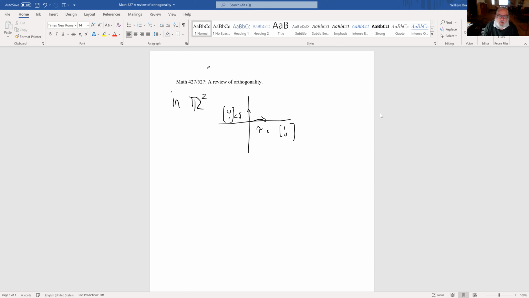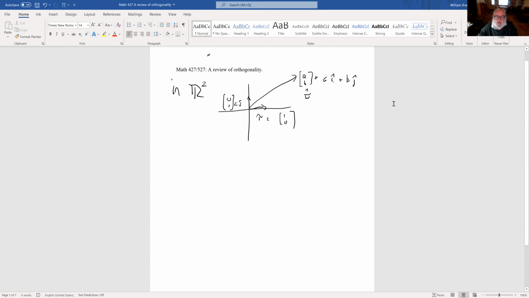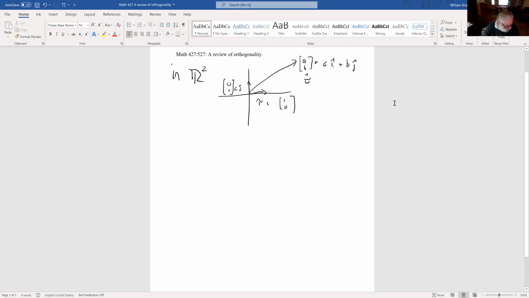Every vector in the plane, call it (A, B), can be written as a coefficient A times i hat plus a coefficient B times j hat. We call this W, then we get W equals A i hat plus B j hat. The nice thing about i and j is that they are perpendicular, but we can use lots of other perpendicular, orthogonal sets.